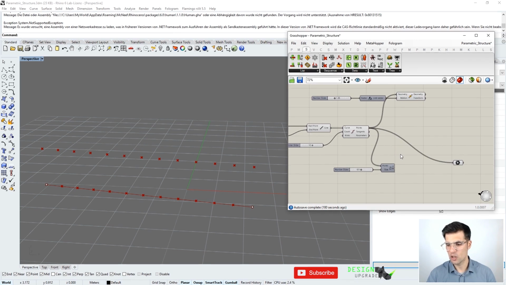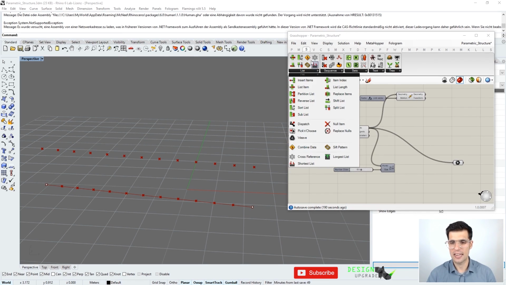So in order to manipulate lists, there are several components that we can use, and the main ones are here in the, let's say, in the sets category under the list subcategory. So perhaps the most basic one is the list item. I'm not going to use all of them, but feel free to explore these other components, of course.